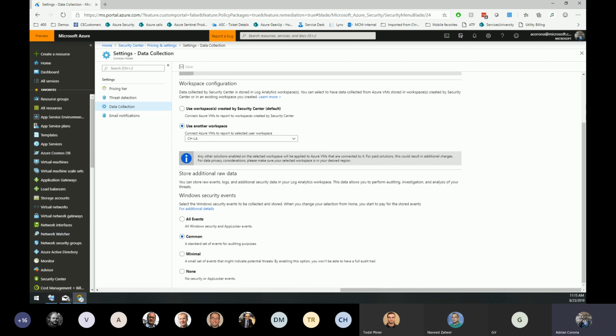Then the next portion is the type of security event that you want to collect. Basically, you can read it here. It's very self-explanatory, but it sets the number and level of events that you will be getting out of those Windows machines. You can either disable the event storage, or you can collect all the events. Now, how does that change how it will impact your data consumption? It depends on how much data you consume, right? Because that's how it works.